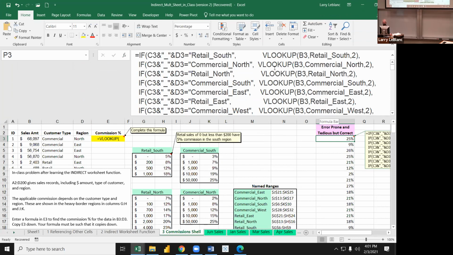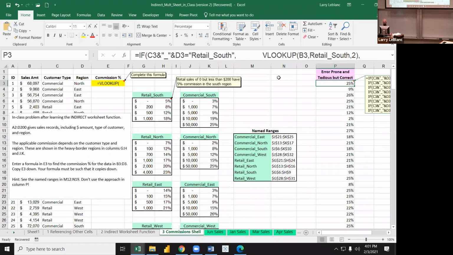If it's commercial north, look it up in commercial north. These are named ranges. If C3 and D3 is retail north, then look it up here. If C3 and D3 is commercial south, look it up there. I don't want to do that. That's too difficult. Can you simplify this for me?